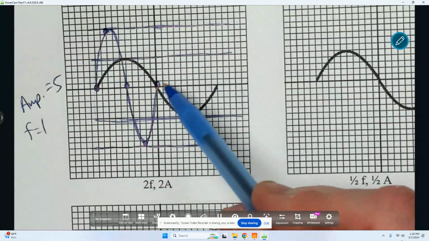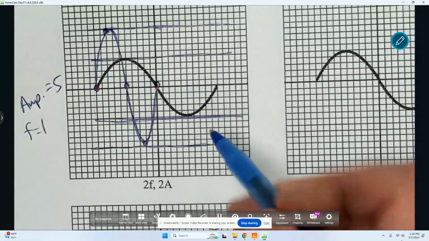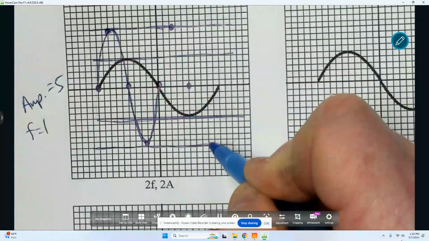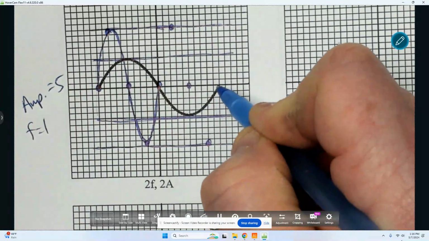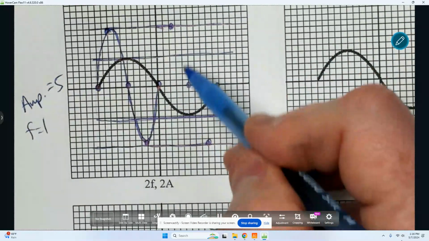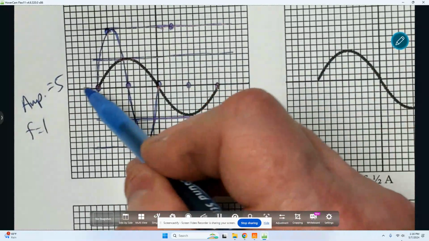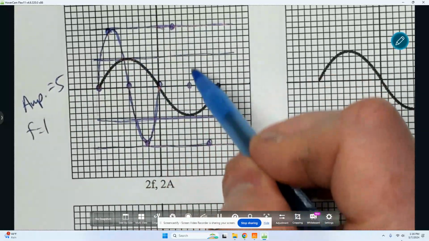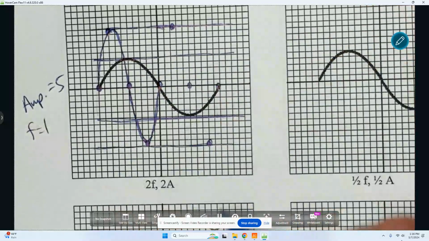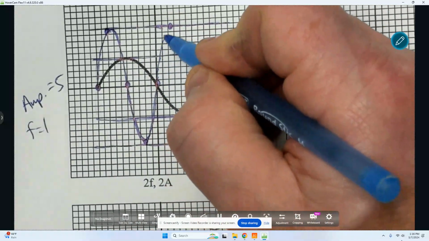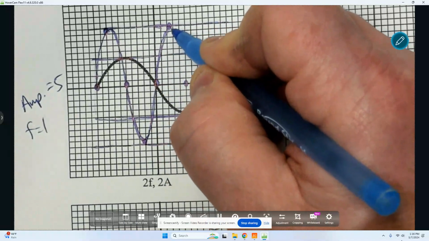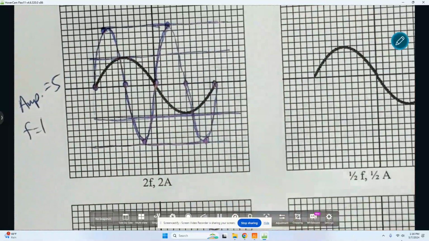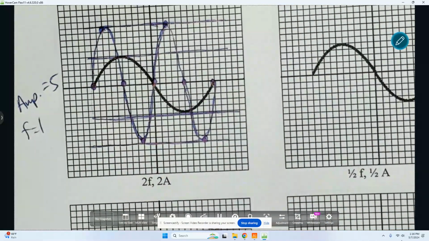To complete that, I'm going to go ahead and draw the other half over here. Again, I identify some points along this wave to help me construct that. Most waves can be divided into like 4 segments, right? We have a rising segment, a falling segment, something going to the negative, and then the other. So usually we'll just have some points that are located along there, about 4 or 5, to help me draw that graph. And so then I'd have a waveform that looks like this, goes down to here, and back up to there.